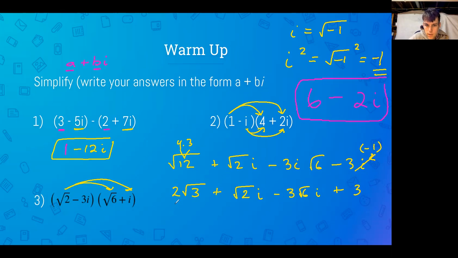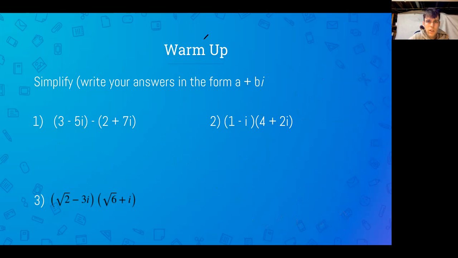All right, so our real parts are going to be here and here. So 2 root 3 plus 3, that's going to be our real part. And now our imaginary part, a little trickier. I have root 2, and I have minus 3 root 6. So that's going to be root 2 minus 3 root 6. That's our imaginary part. Goes with the i. Very, very messy complex number, this being our real part, this being our imaginary part. This is the exact answer. Again, pretty messy. We won't be doing a lot with stuff that messy.